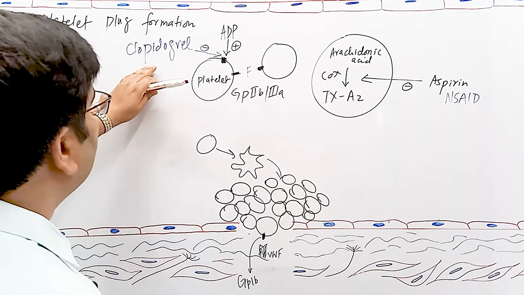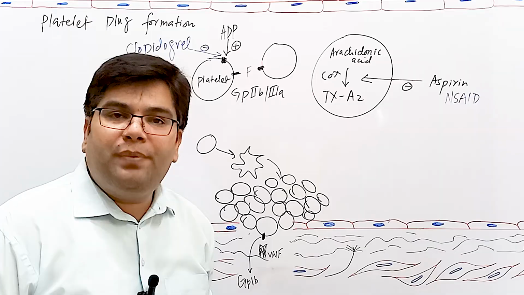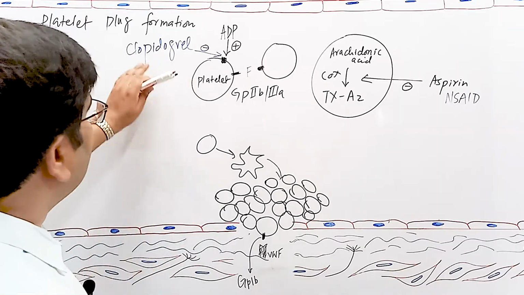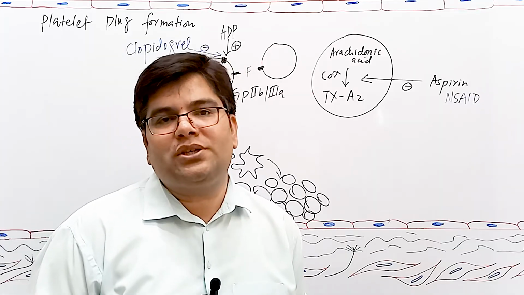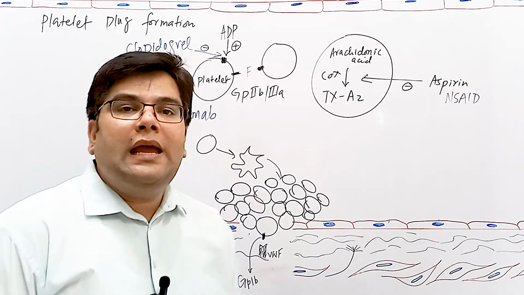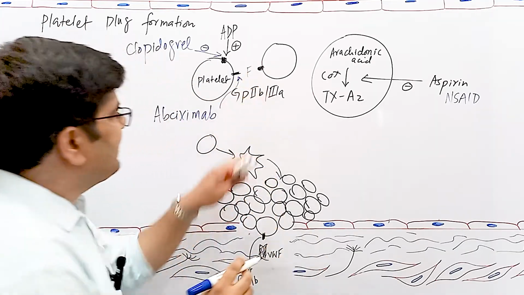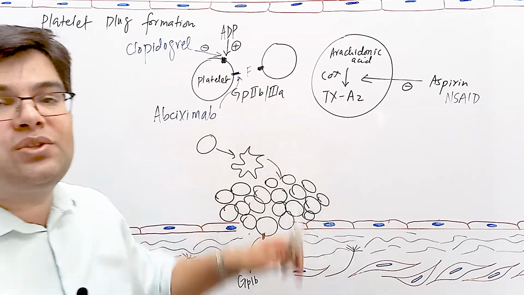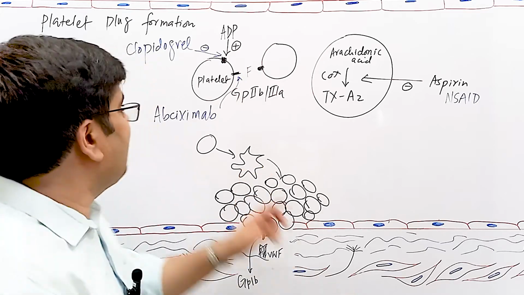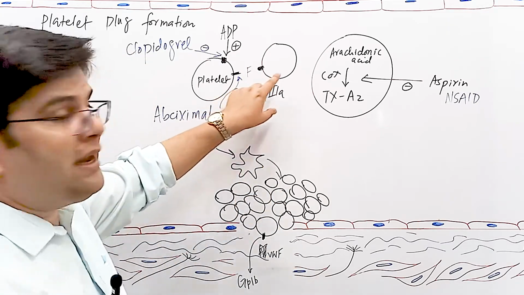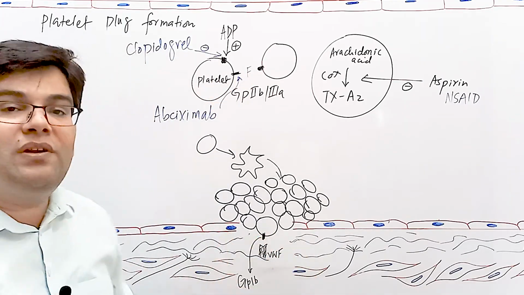Clopidogrel is the name of a drug which can be given to block the receptor for ADP, which is also called the P2Y12 receptor. So this drug, just like aspirin, can be given to those patients who are at risk of developing myocardial infarction because of thrombosis. Abciximab is another drug which can directly act on the glycoprotein 2B3A receptor, and in this way can decrease the aggregation of platelets, because when this receptor is directly inhibited by abciximab, it cannot link one platelet with the other platelet through fibrinogen.